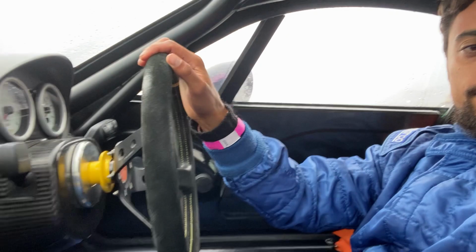So, it was myself and two other friends who spent the morning going around them and sharing the little bit I know about this track. Then I jumped in just before lunchtime. We had a red flag, so I had to wait a little bit, and then I went out, still on a dry track. This car is so much fun around this track. It's all analog, as I always say, no ABS, no power steering, manual gearbox. A lot of work to make this car stick on track and not spin it. I really enjoyed it. I had a fantastic day.